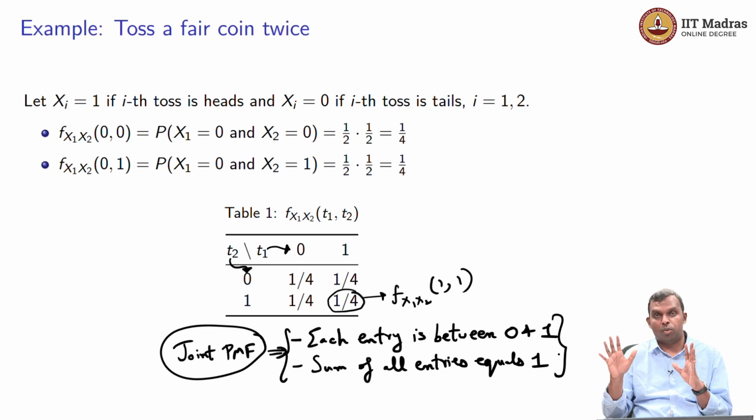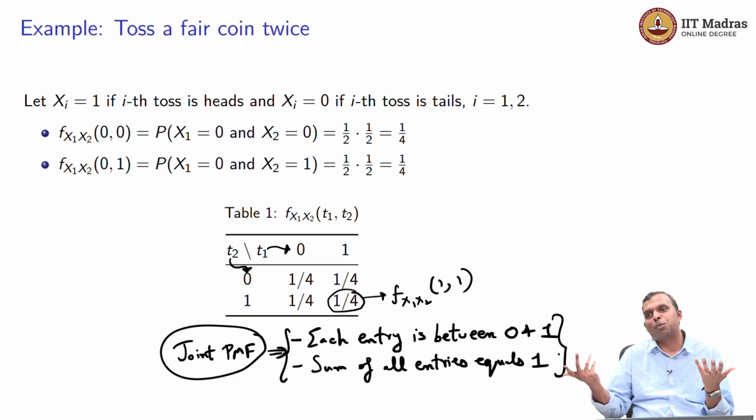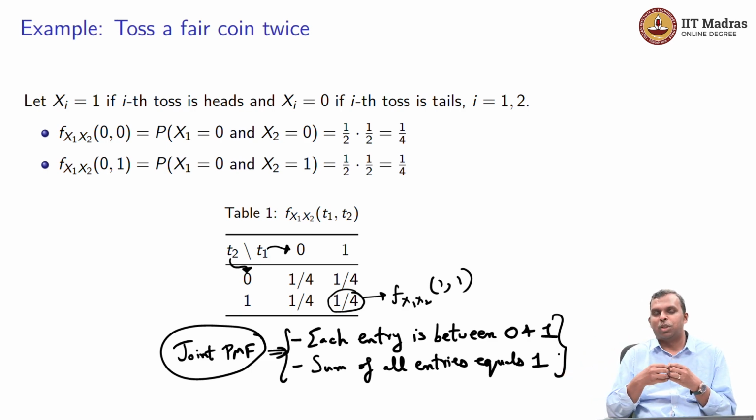It's very, very important. Why should you get 1 if you add up all of them? Right? That exhausts all the possible values that x1 can take and x2 can take, and clearly that should be 1. I mean, any outcome, x1 is going to belong to its range, x2 is going to belong to its range, and if you add up everything, that basically tells you x1 belongs to the range and x2 belongs to its range. So that's going to be 1, right? So that happens in general.